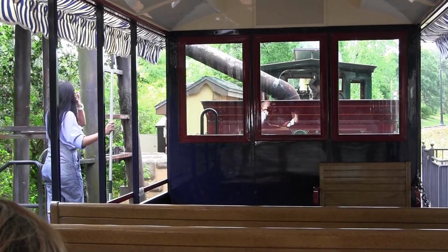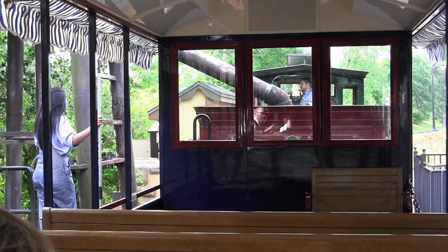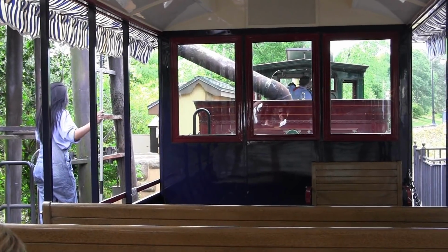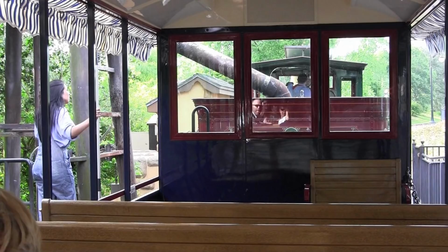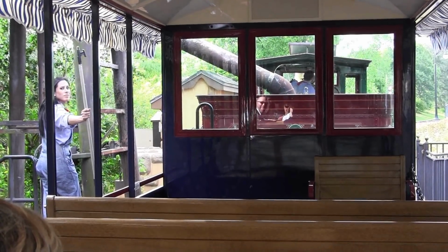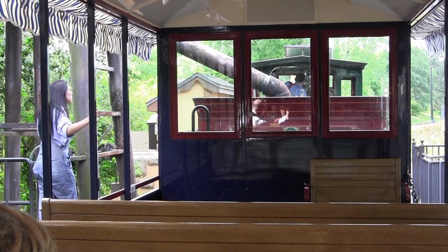So right now there's two basic ways that Kate can tell when she's got enough water in there. One, there is a mirror that's on the station that faces directly down to the top of the tender so she can see the water level in the porthole. And two, once her shoes start getting wet, she's probably got enough water in there. The water is coming directly from that swamp behind us.